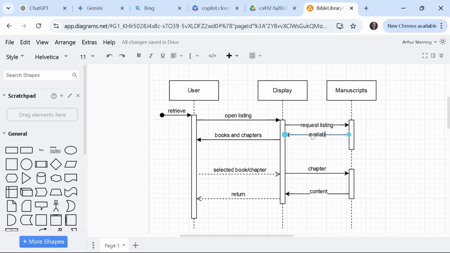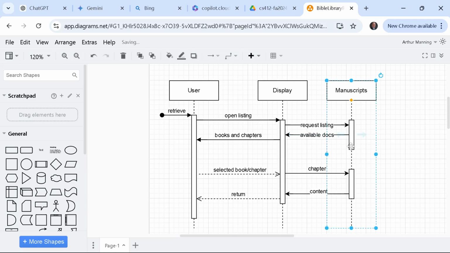Available documents. Adjust the lifeline of this guy and figure out how to properly move things around.